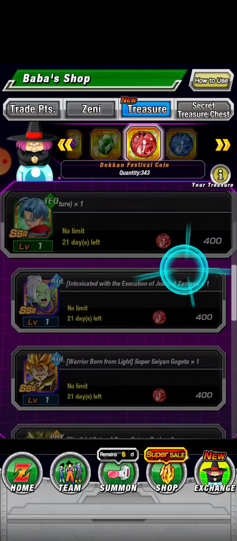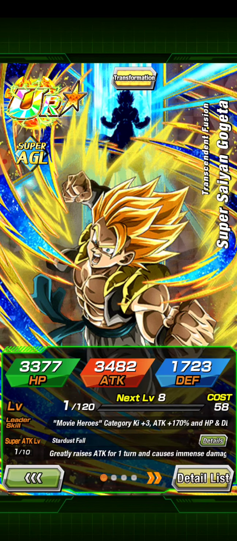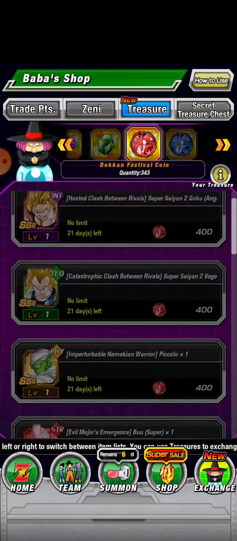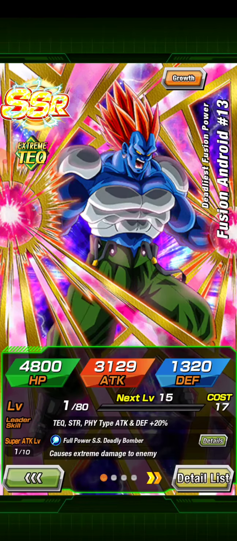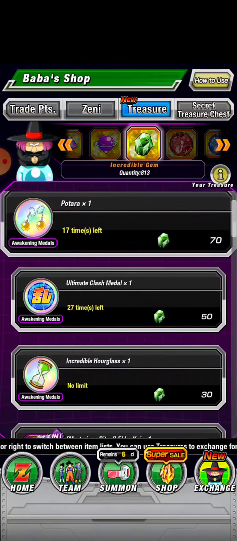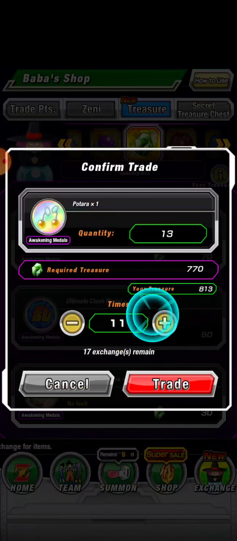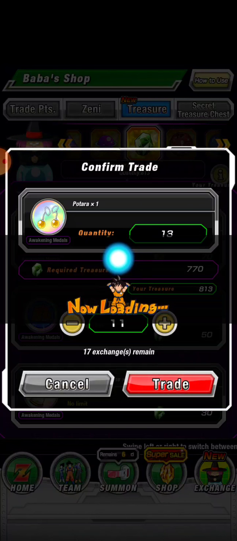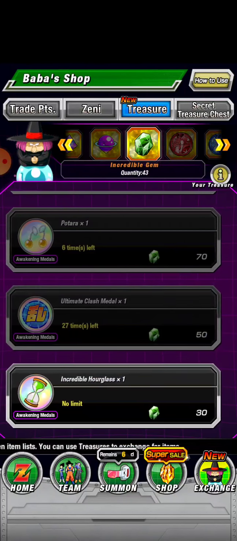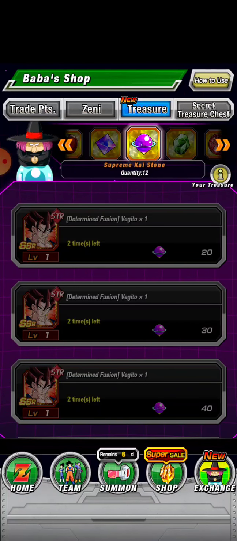I don't need any of these. I don't need that. I don't need that. I don't have these guys. I don't have him. And I really want him. He'll do great on my team. Holy good. He'll do good. Alright, what is this? No, I don't need that. No. But let's max out these Potaras. Exchange them all. I'll just waste it and I don't even care. Alright, let's get one of these. Okay, now I'm poor. Alright, and I don't care.